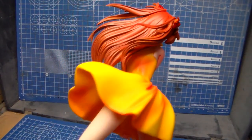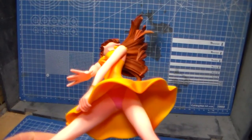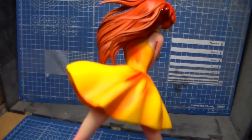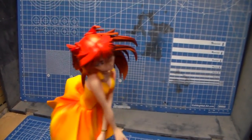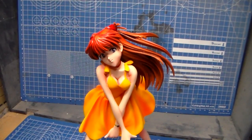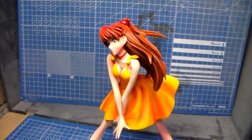I'm trying to do anything at this point. It's not going to work out. So it looks fine here. It's just in the back. I don't know what's going on. But regardless, I'm calling this one done. I'm afraid if I try to make any adjustments, I might end up screwing this thing up. I thought about maybe doing her fingernails, but I don't think she has colored fingernails. So, yeah, I'm not going to do anything like that.